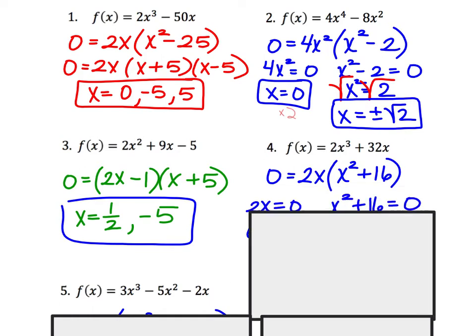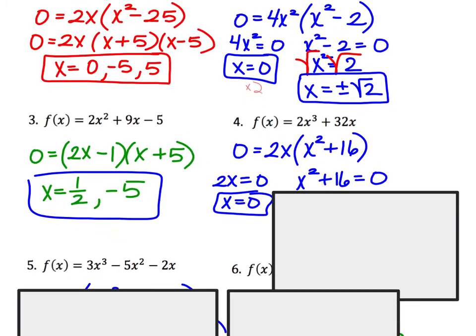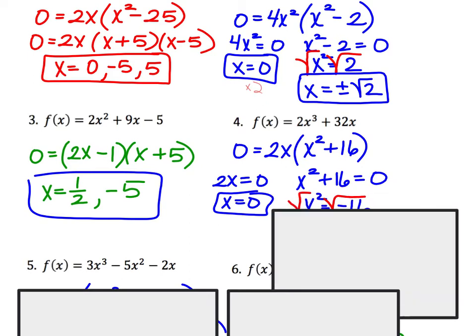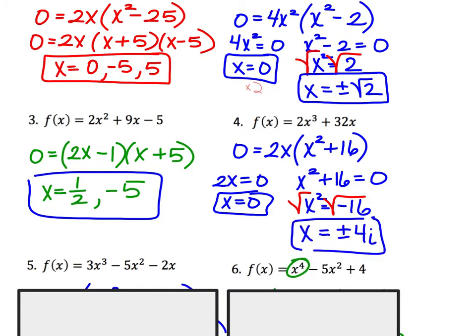So let's use zero product property. We'll set each factor equal to 0. First one's going to be pretty straightforward to solve. That's just 0 if I divide out the 2. The second one here, I'm going to have to move the 16 over and then square root it. Well, if I move the 16, it's going to be negative. So if I'm square rooting a negative, imaginary numbers might come into play. So we'll move the 16 to the other side. We square root. And as soon as we square root, we have to put a plus or minus. It was negative, so that i shows up.